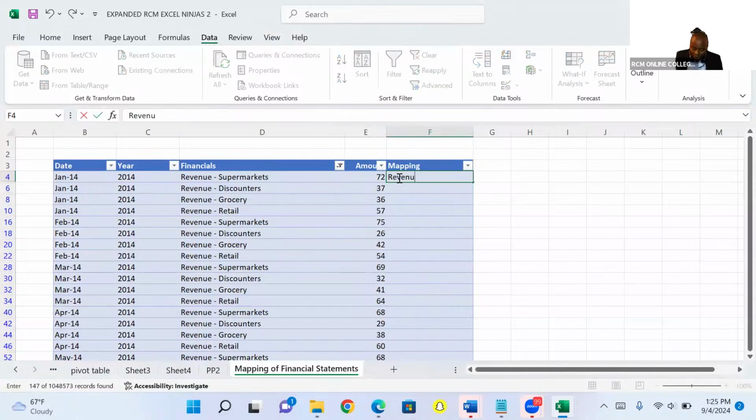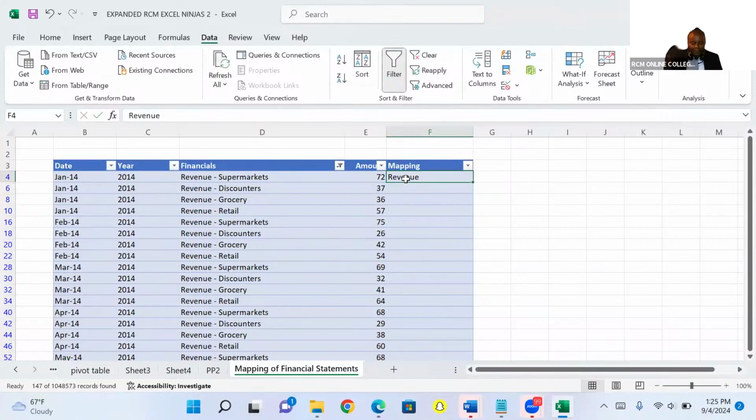I want all these now to be, you can see, we have revenue from supermarkets, revenue from discounters, revenue from grocery. So come and put revenue there. So I would want all these revenues to be driven to one revenue line item, revenue. And then I come and say, enter there. Once I enter there, I discovered yesterday that the easiest way here is not to use the, Excel is also quite not stable. Excel is something they keep on making improvements by the day.